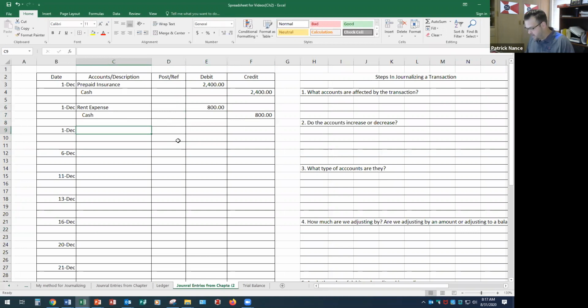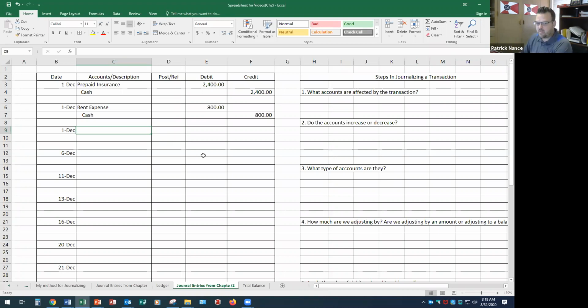Okay, another new type of transaction we haven't talked about yet. It says on December 1st, Net Solutions received an offer from a local retailer to rent the land purchased on November 5th. The retailer plans to use the land as a parking lot for its employees and customers. Net Solutions agreed to rent the land to the retailer for 3 months with the rent payable in advance. So they received $360. Net Solutions received $360 for 3 months rent beginning December 1st.